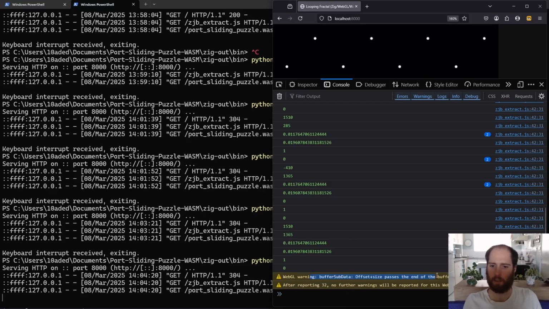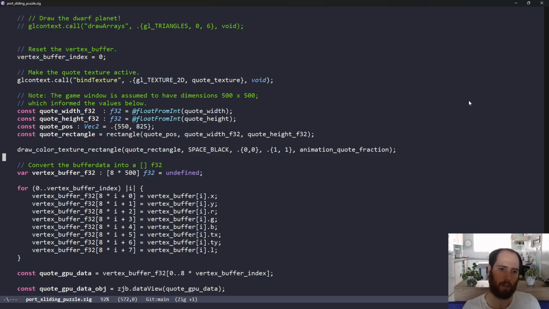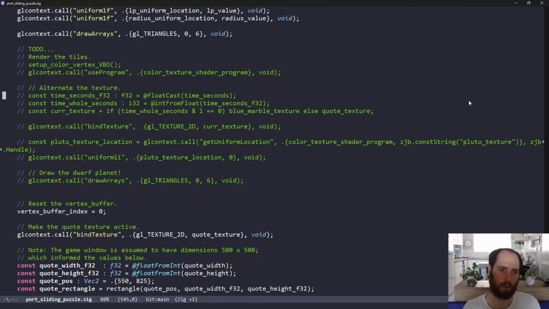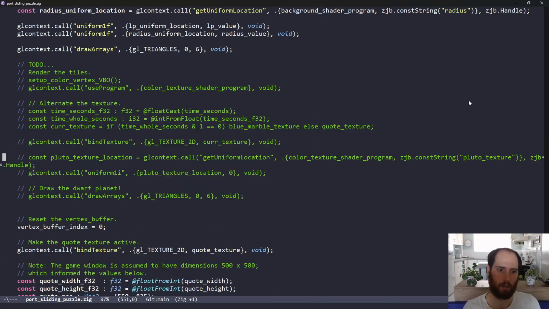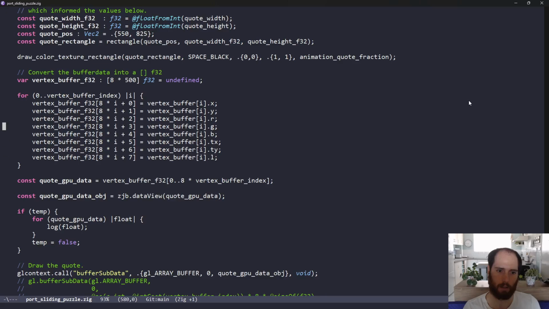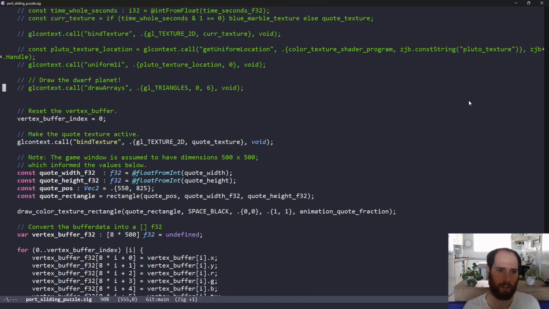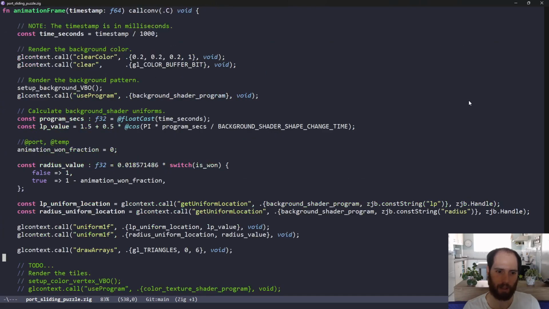Okay, we have to fix this offset plus size passes the end of the buffer issue. So, what is happening? The other thing is that I don't think we've actually turned on the, we haven't set up the VBO.